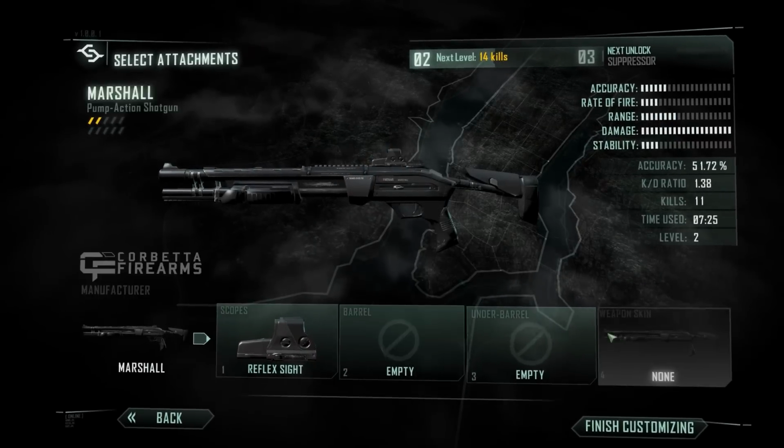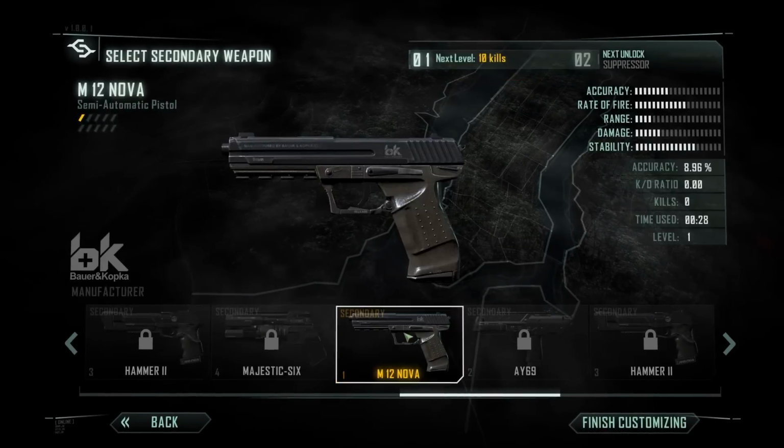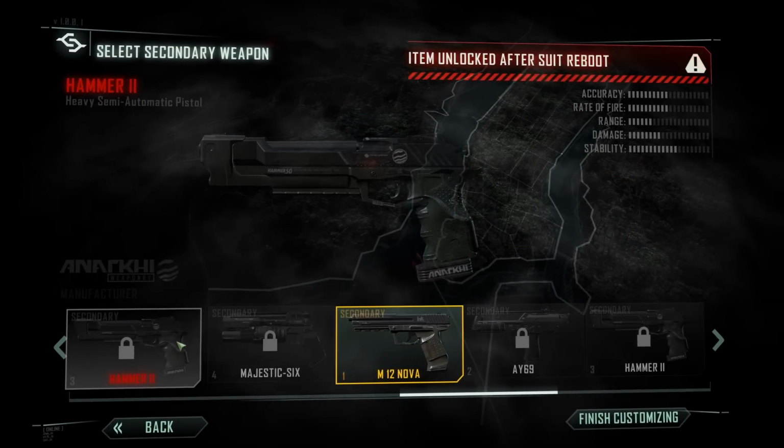So you would hope for something a little bit more exciting there. All right, so we'll finish customization on that. Pistols-wise, you've got kind of the same stuff that you used to. The hammer makes its return, which is always nice. I love that pistol. That's the hammer 2 there.